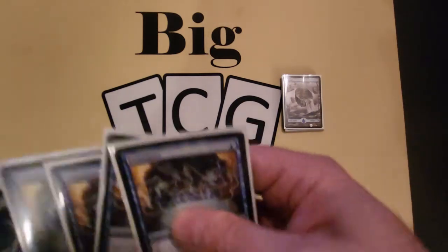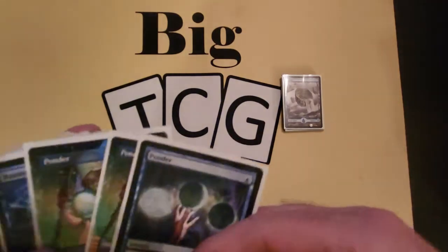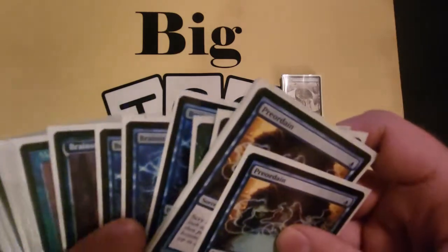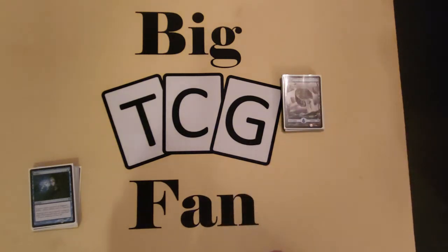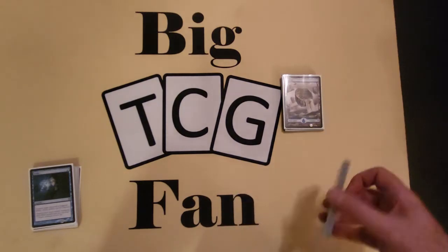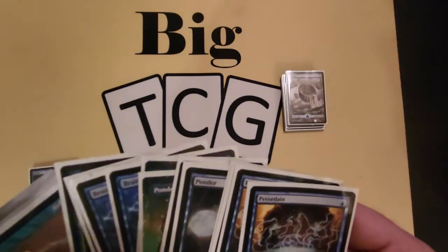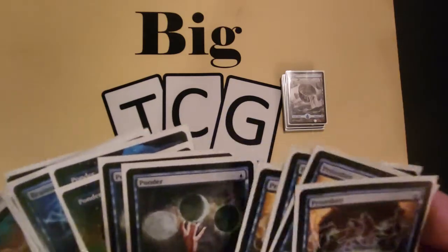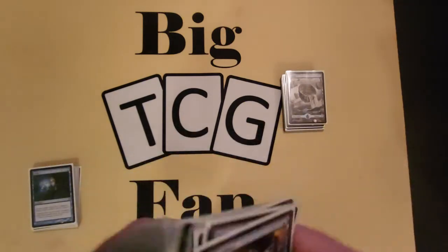So here we go. First, it has 4 Preordains, 4 Ponders, and 4 Brainstorms. These are super cheap cantrips that serve both to increase my spell count and help me skim through the deck for key cards that I happen to need. That's their purpose. The key thing here is you would always cast the Brainstorms and the Preordains before the Ponders, because you'll put cards on top, especially with Brainstorm, and then if you don't want them, you can Ponder to shuffle them away.